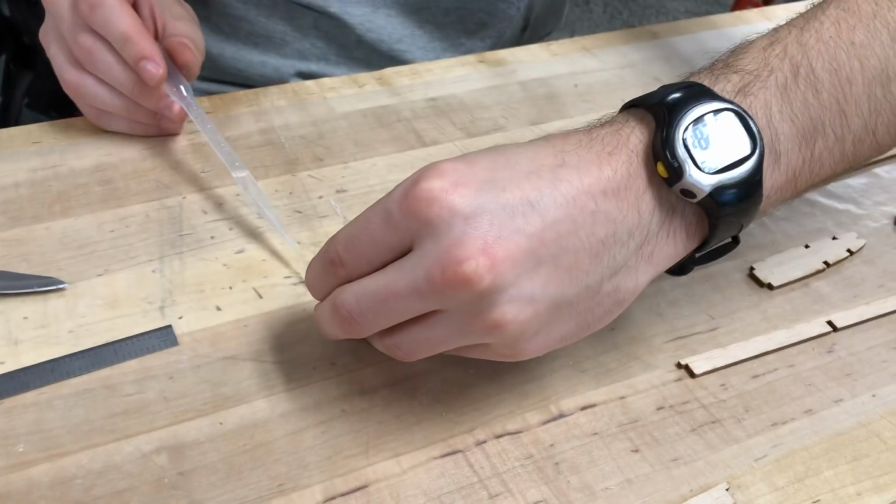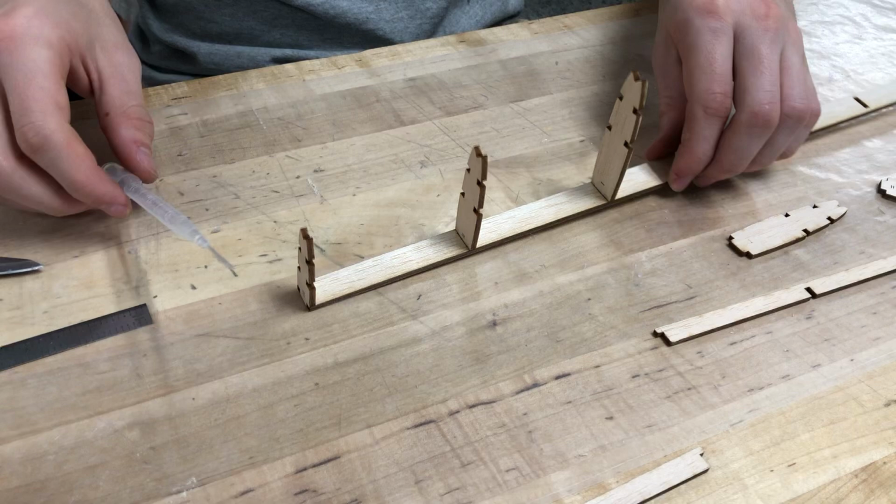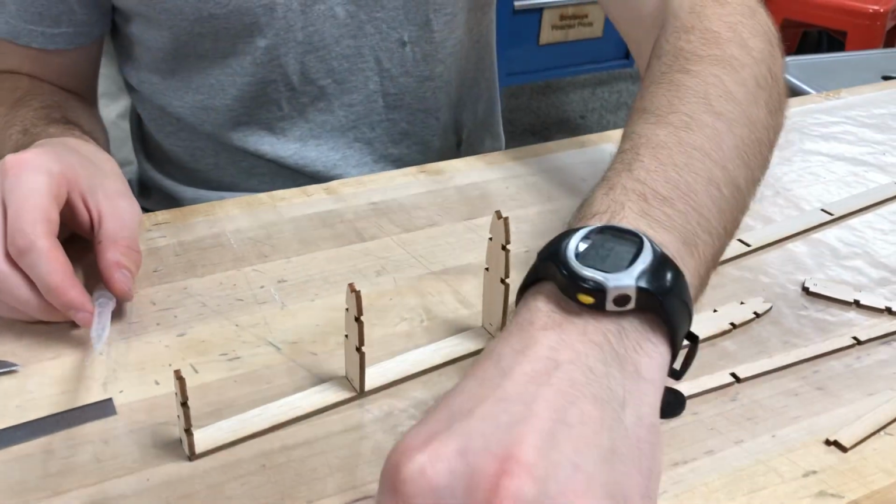You're straight. No, you're sitting in the middle. You're sitting in the front. That's what it is. It's not our fault. You don't see that.